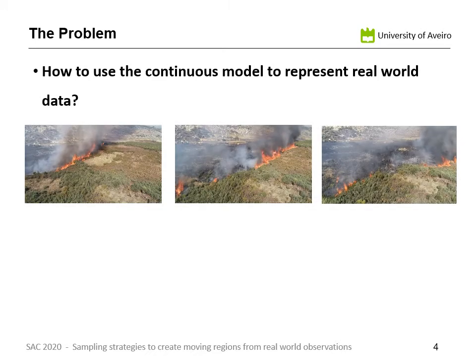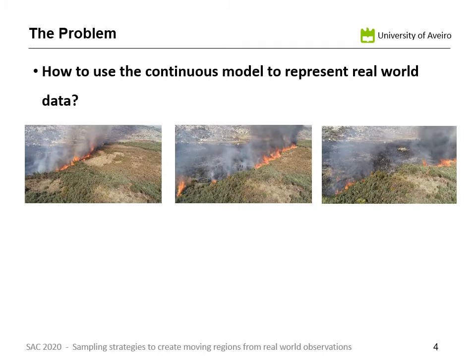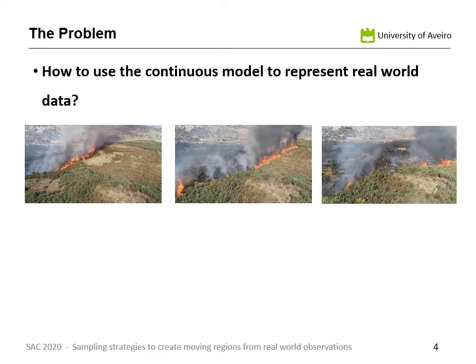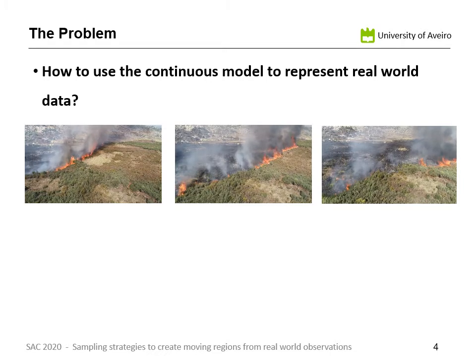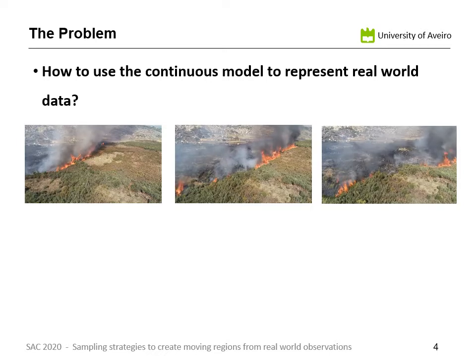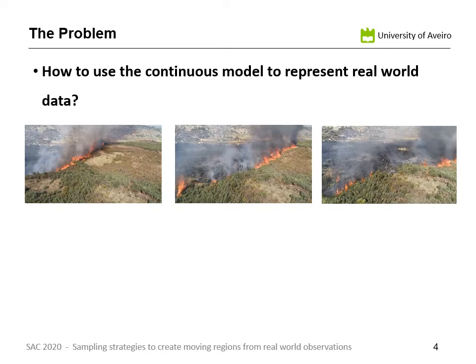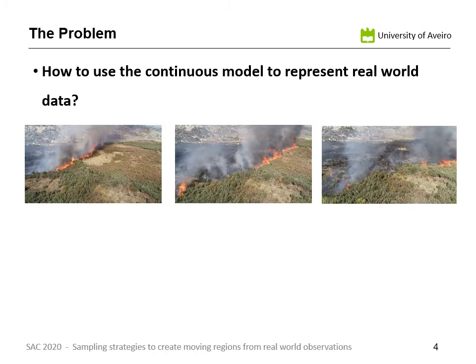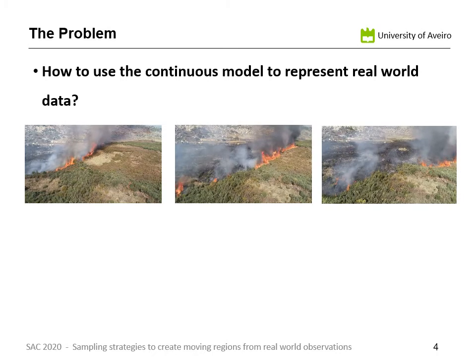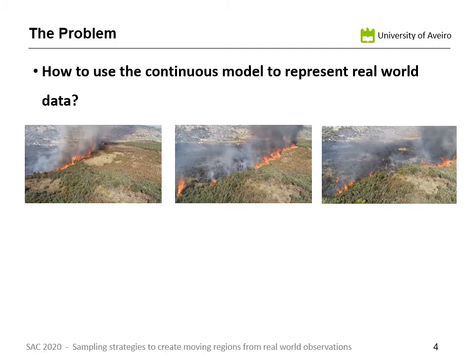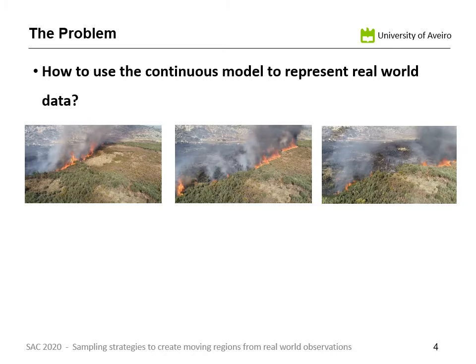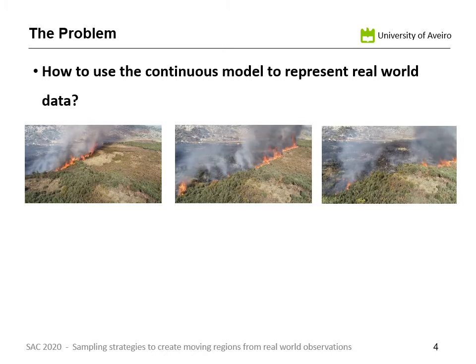Most of the work in the continuous model uses synthetic datasets. In this work, we studied how to use the continuous model to represent real-world data. Specifically, we are using images captured by drones. Some samples of these images are in the clips we present in this slide. They are part of a 15-minute video of a controlled fire. The clip on the left is of the beginning of the video. The second clip is of the middle of the video, and the third one is of the video's end. The full video is available to download at our project's website.